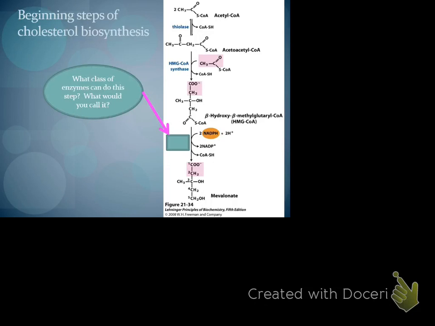And then we have mevalonate that gets formed at the expense of two NADPHs, and it kicks off the coenzyme A. So what class or classes of enzymes can do this kind of reaction? If you notice, the big difference is the fact that you don't have a coenzyme A, and you've transformed an acetyl group into — let me make sure I count this correctly — a five-carbon structure.